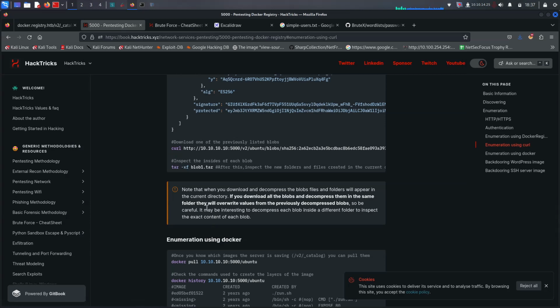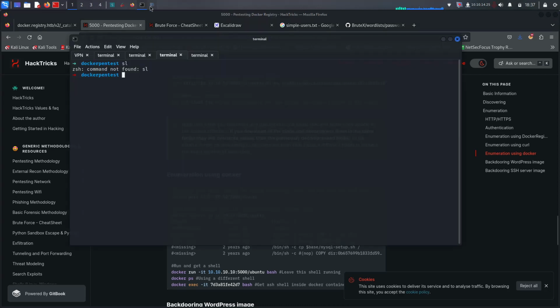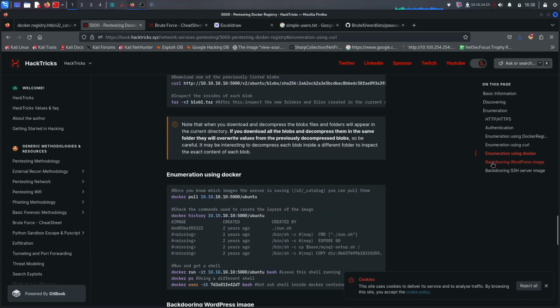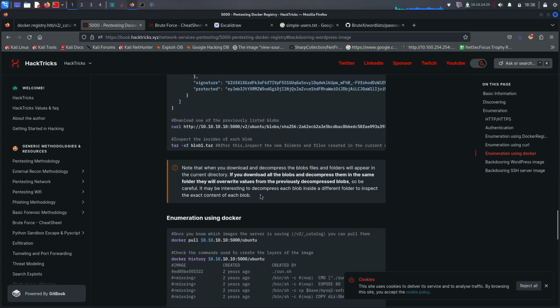So maybe should we try it first of all? Is it here to be enumerating using Docker? Do I have Docker here? I have Docker, but I don't want to use Docker actually. It's not cool using Docker because I want to do what we actually want to be doing here manually, I imagine. So it will be more available for us and it will be more cool. We can get everything that we got before, as the manual things will improve our skills. So let's actually use it here.